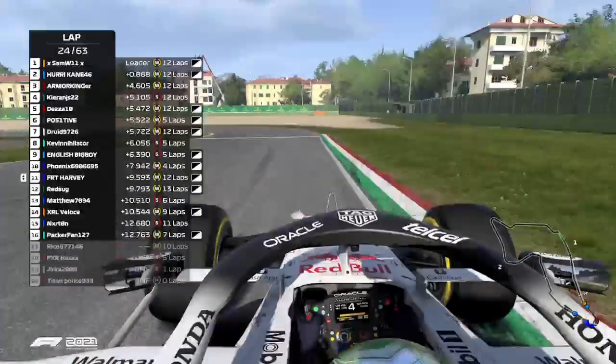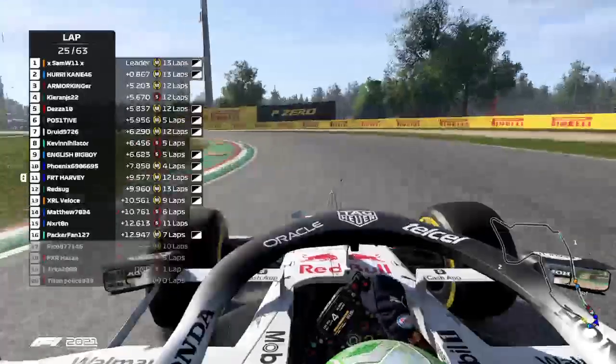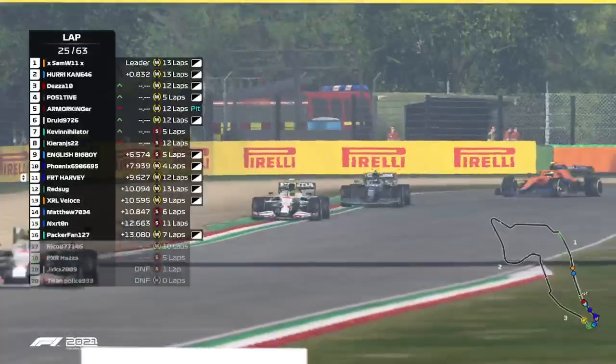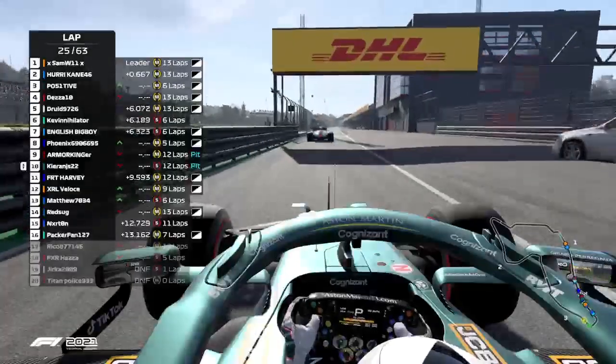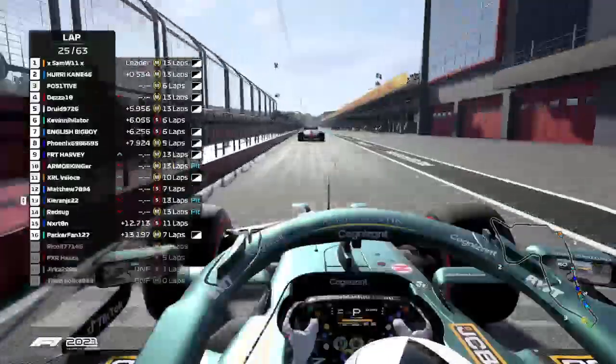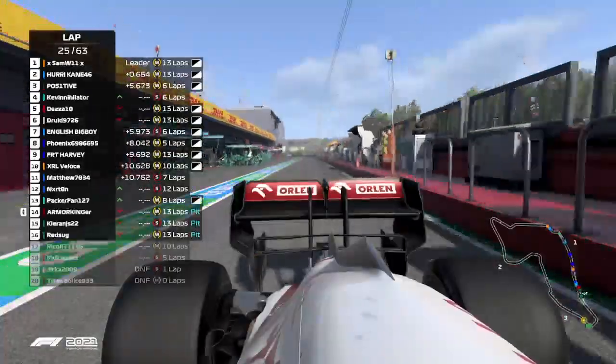Possibly turning this race into a two-stop, pitting for a set of mediums, or they can go hard to the end. We'll find out what they're about to do now. There's no overtakes happening. As what's this? Armakinga. Oh, Armakinga is pitting. I was going to say, but Positive making a good one down. We'll see what tyres the Welsh Dragon's going to go on to.